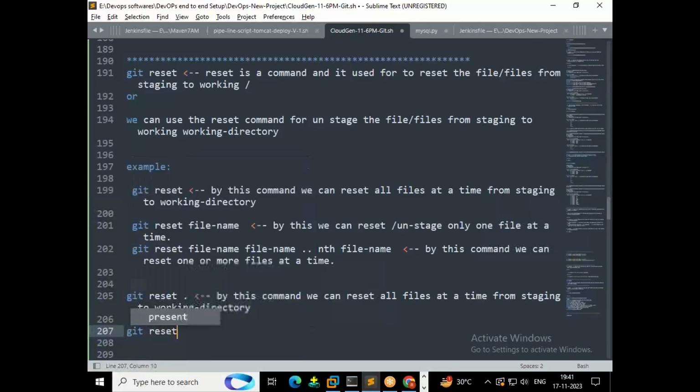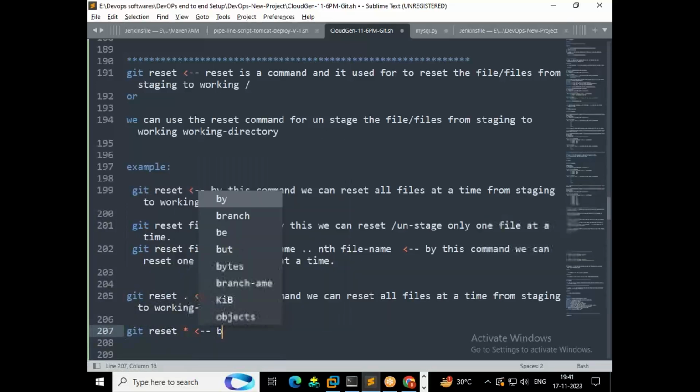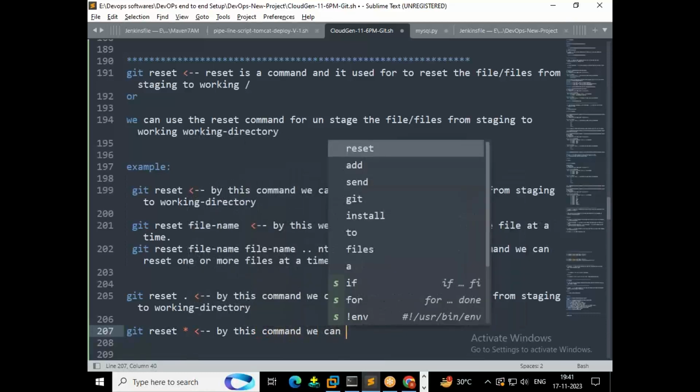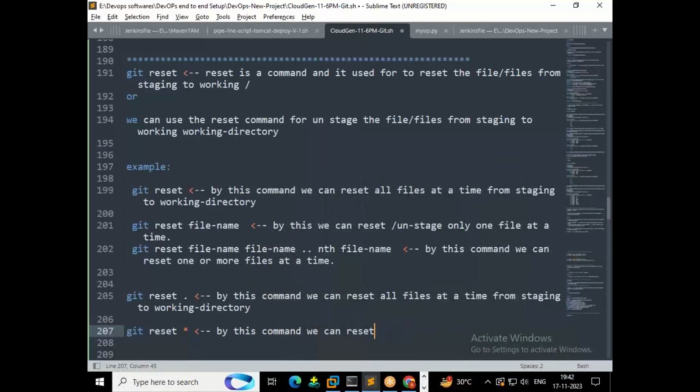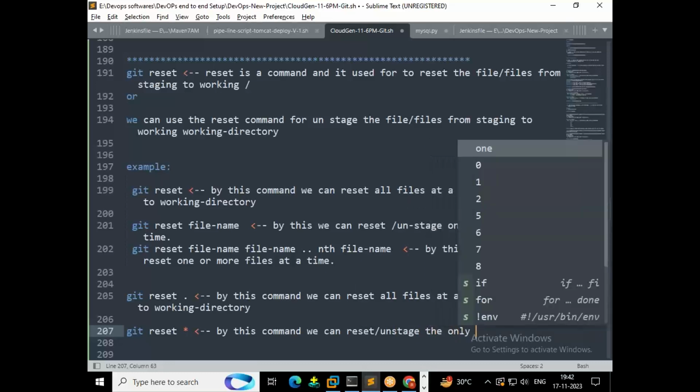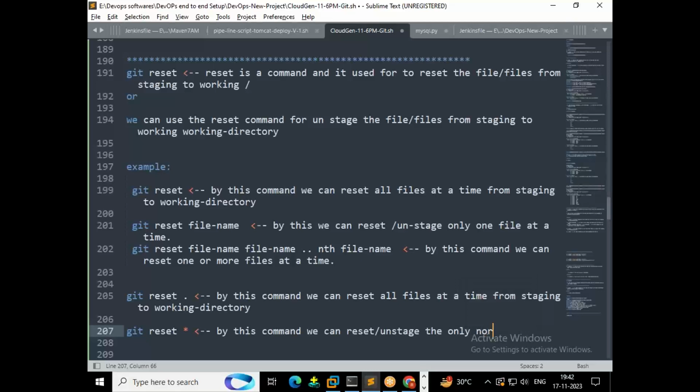Next, git reset asterisk. By this command we can reset or unstage. Guys, keep in mind, an unstage command is not there. Only the reset command. With git reset, we can reset or unstage only normal files and directories.